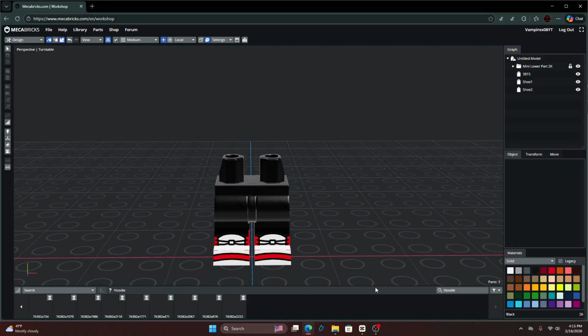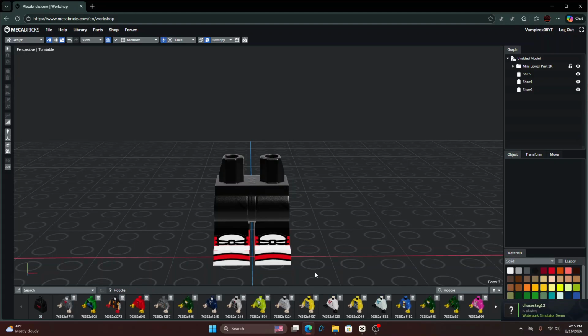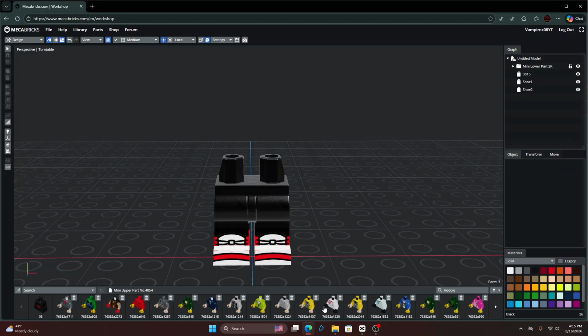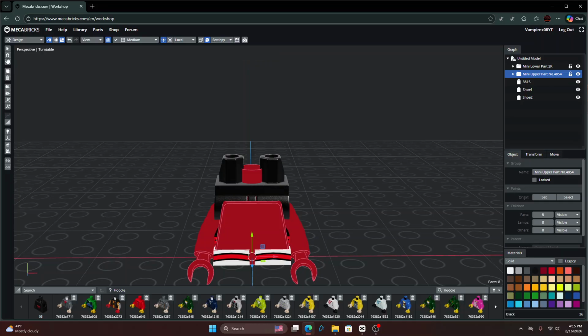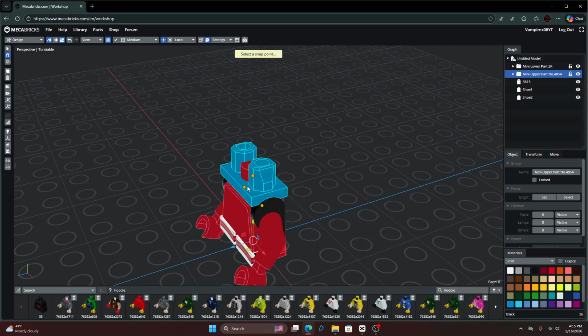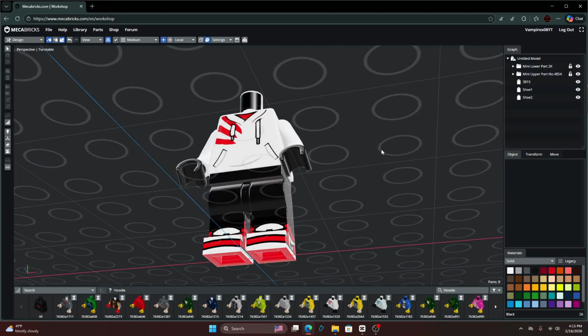Sometimes the textures won't load, and it takes forever for textures to load, but I use this one. If you select this part, you can select the torso. Or if you just spawn in the torso without selecting anything, you can click the snap tool, then snap it to a specific point. Say snap it right here, and there you go.